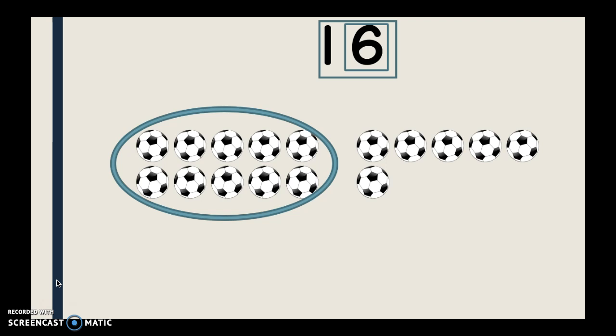I just go ahead and circle a 10. If I wanted to write in numbers, I would take out the 10, and then the other part would be, yep, you're right, 6. You'll notice it also matches my picture. There are 10 inside the circle and 6 outside. Now, our goal said that we're going to write it as tens and ones. But we're not going to write 10 tens because we don't have 10 groups of tens. The reason why we're writing it in tens versus in ones is because we want to make it easier to think about the amount. So I see I have one group of 10.